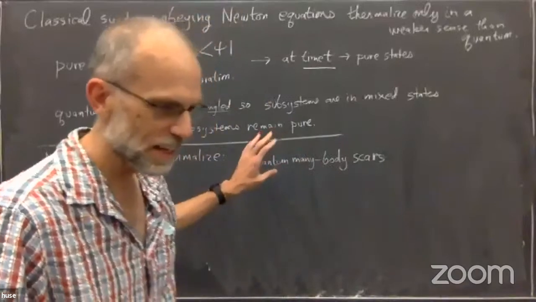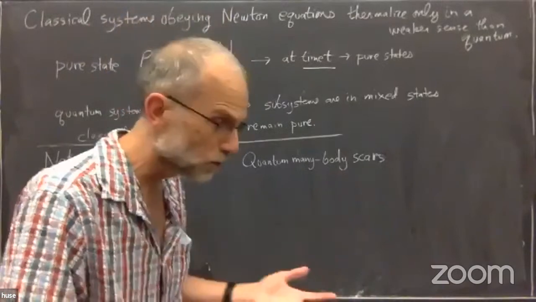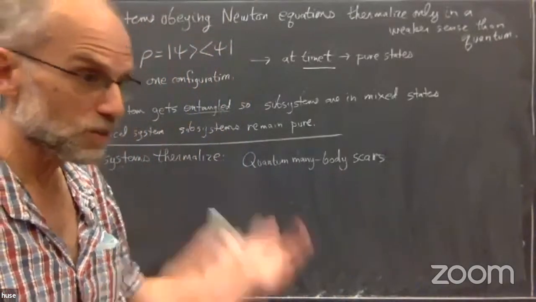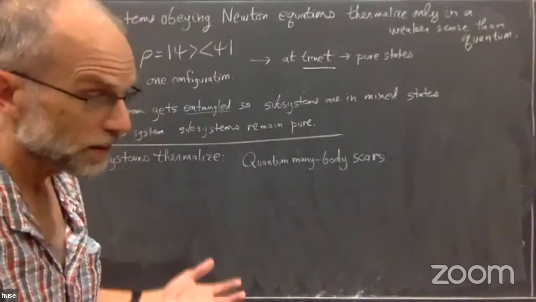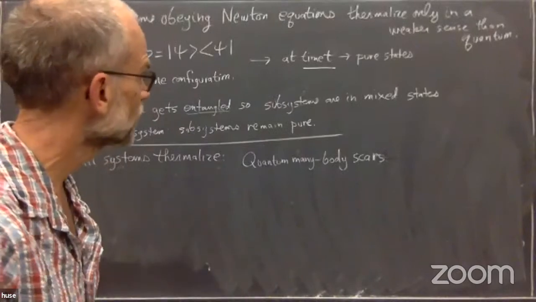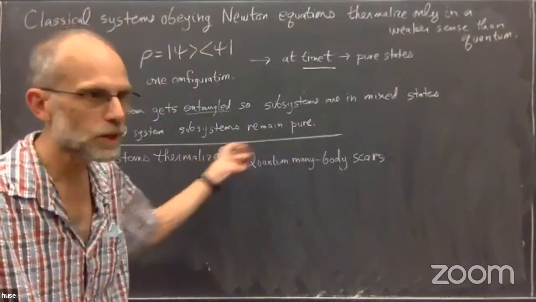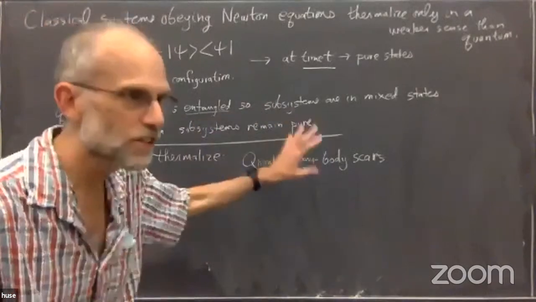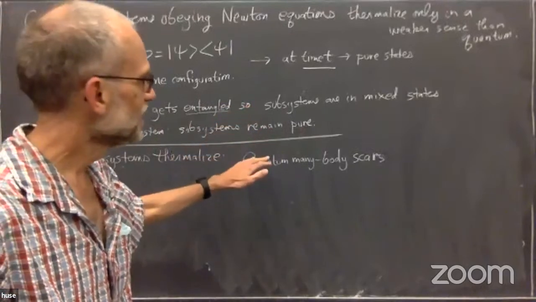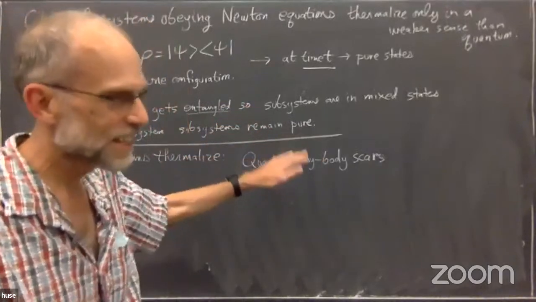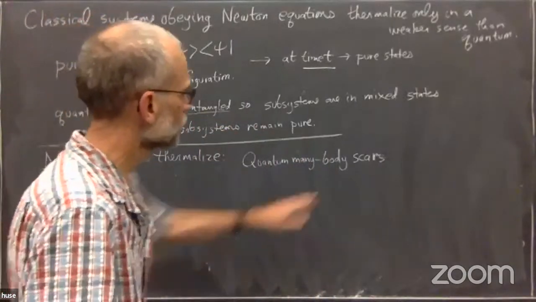So they don't obey ETH in the strong sense. They have some eigenstates which are observably very non-thermal and are reasonably easy to prepare. So it's easy in the lab to get yourself into them. And that's why they were discovered experimentally before the theorists figured it out. But most of the eigenstates are thermal. So this is a different mechanism than what I mentioned before. It's not due to conservation laws, conserved operators. It's due to there being particular eigenstates of the dynamics, which are not thermal, are accessible, and can be prepared. And those are called the scar states.